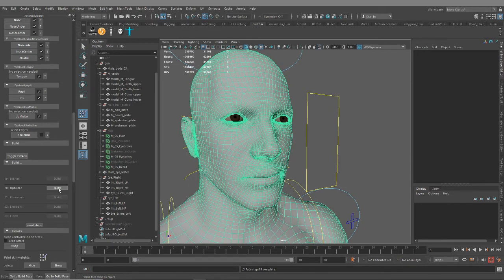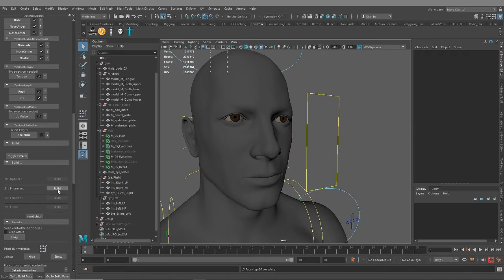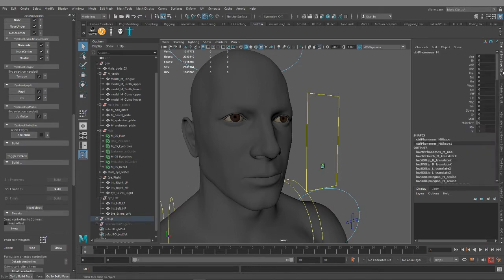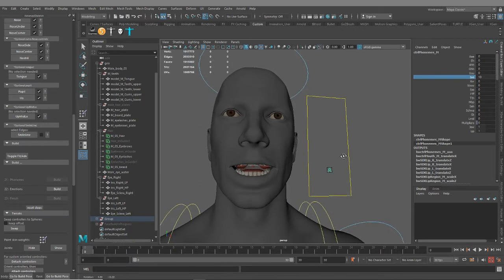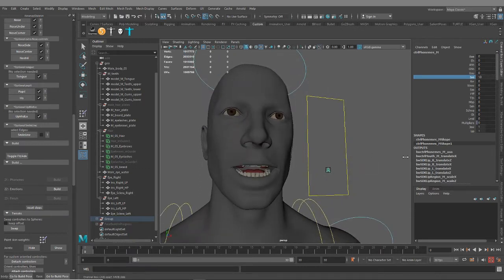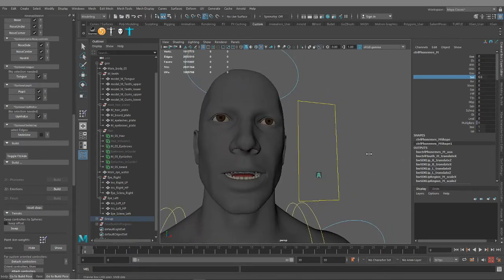Let's see. So these are the emotions, or no, these are the phonemes. You can just see real quick. And keep in mind, guys, you probably are not going to be cranking these up to 10.